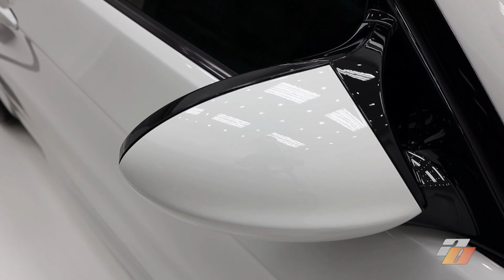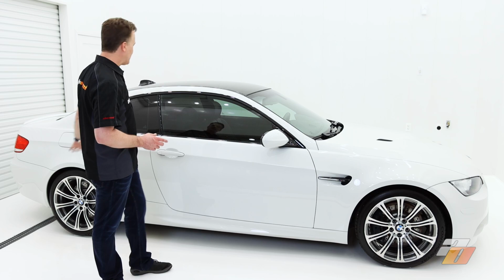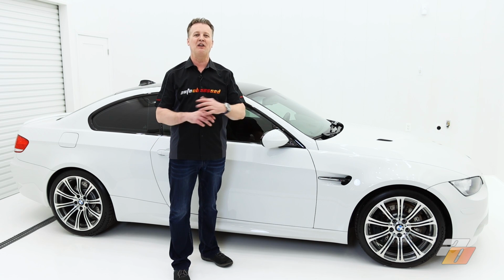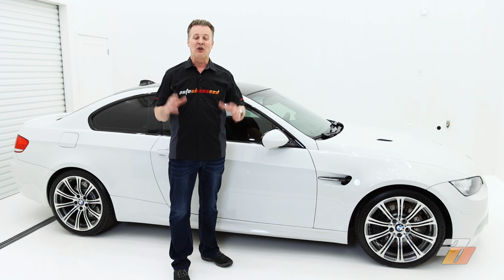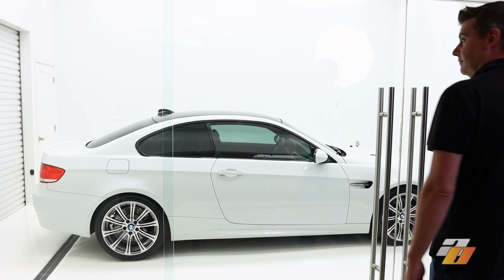We've got new paint protection film on the car. The car's all been corrected, ceramic coated, final detailed, went through all of our final inspections, and now it's ready for the owner to take delivery. I'm really excited. I can't wait to see the owner's expression when he sees the car. He has not seen the car while it's been here, so he sees the car, and I'm sure he's going to be floored. I'm very excited for that.